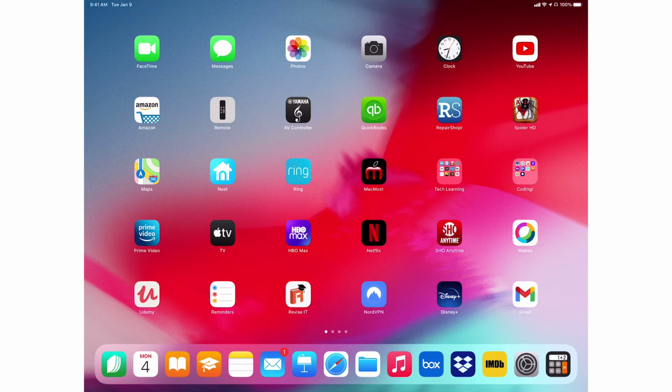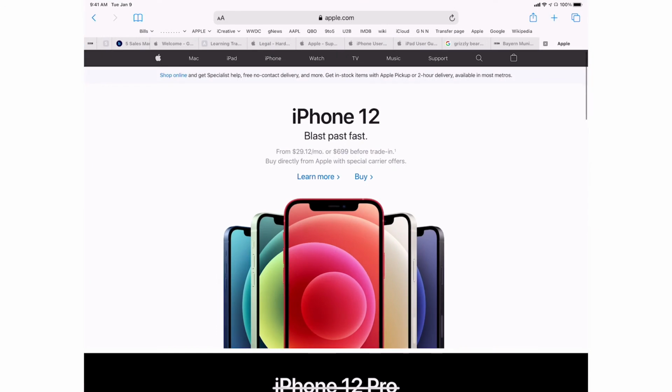Now, the other side of this is something called Slide Over. It's very similar to how you would interact with it, but it is functioning a little bit differently. I think that many of you will probably end up using Split View a little bit more often, but here's how the function works. I'm going to open Safari again, and it's going to take us to the Apple website.